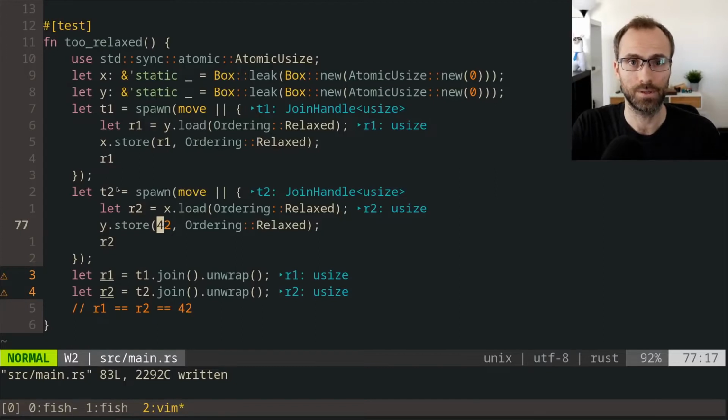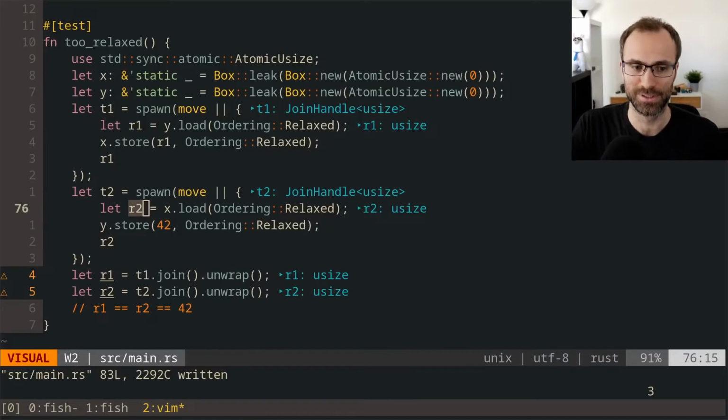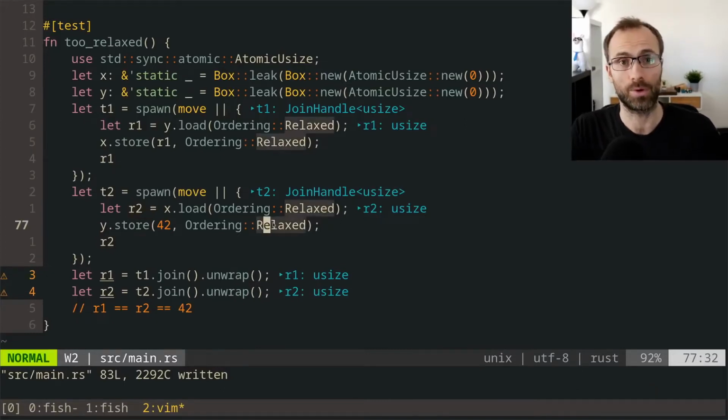That's what thread 2 does. And I'm telling you, it's possible for R2 to be 42, even though the store of 42 happens after R2 is read.